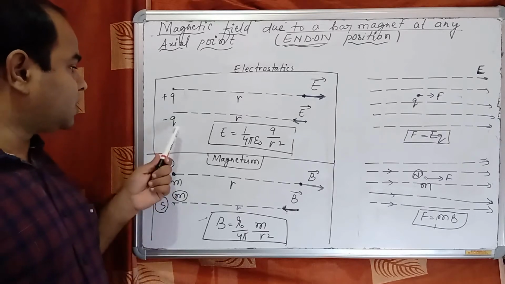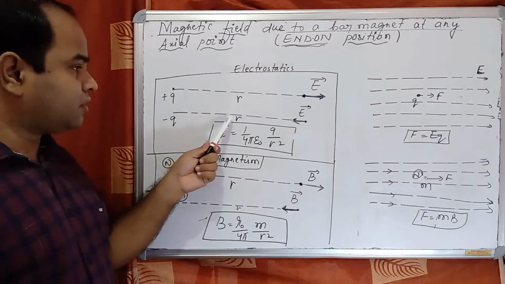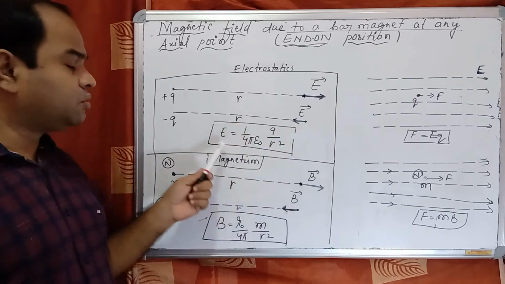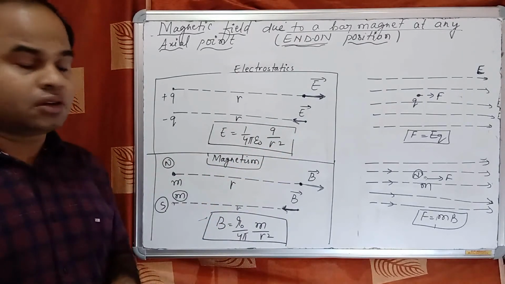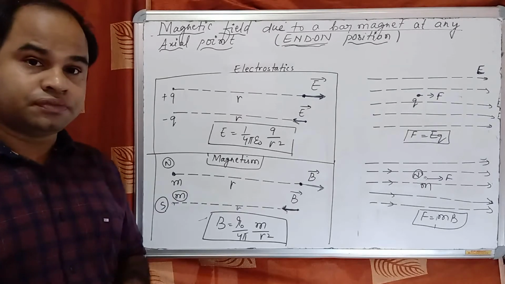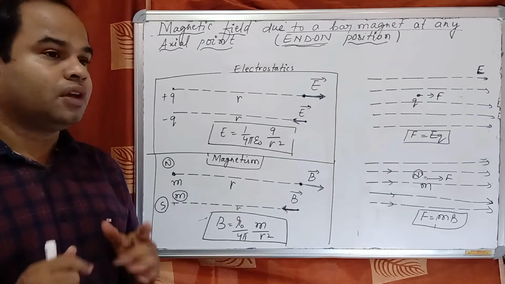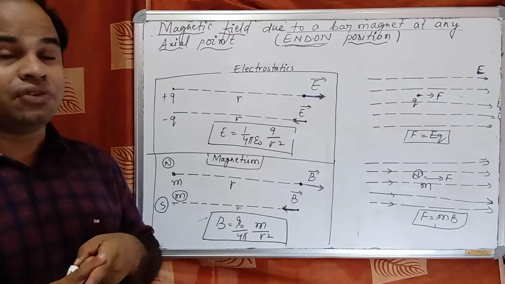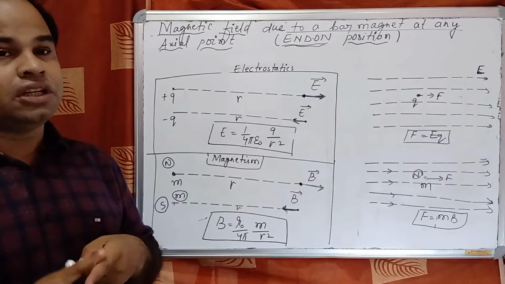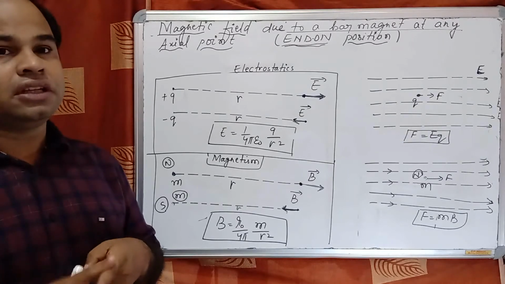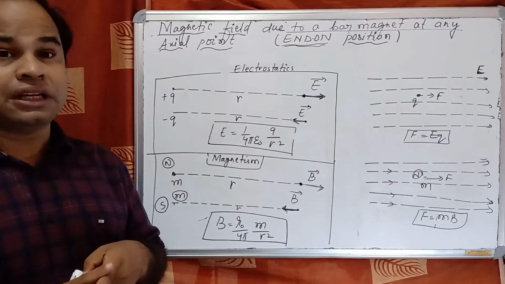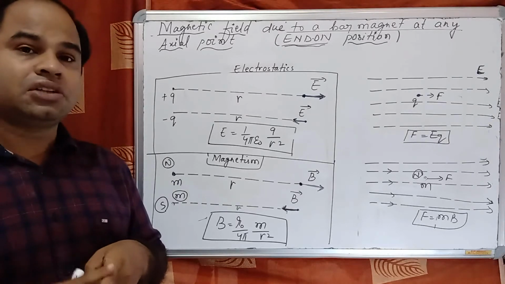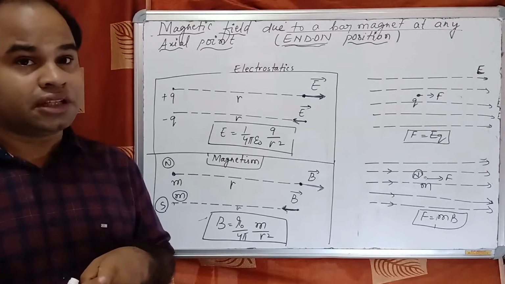यदि हमें negative charge नबा at r distance from it, the direction of electric field is inward in nature, and the magnitude is same, that is 1 by 4 pi epsilon naught q by r square. Again, a charge produce electric field around itself. If it is a positive charge, the direction of electric field produced by it is outward in nature. If it is a negative charge, the direction of electric field is inward in nature.